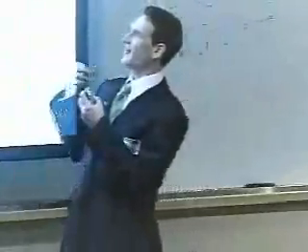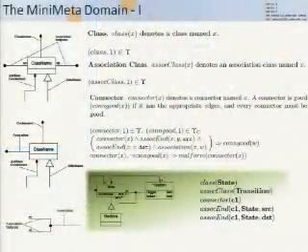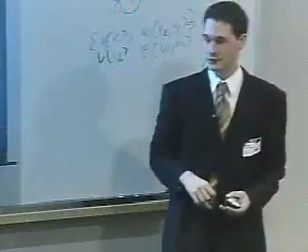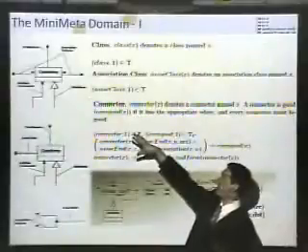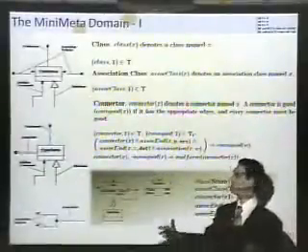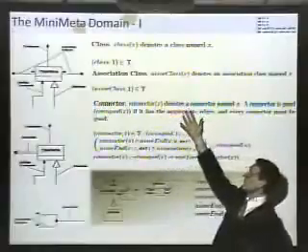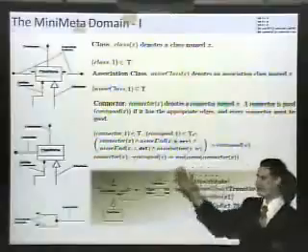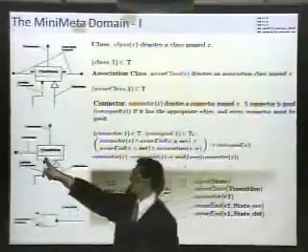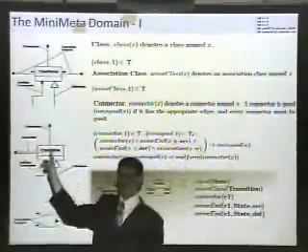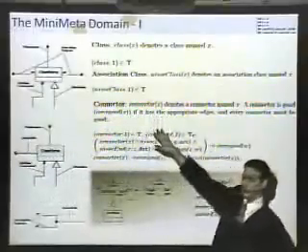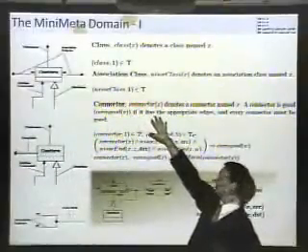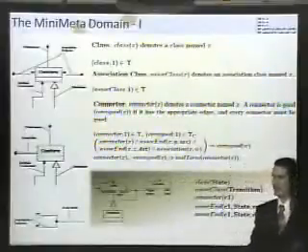So the first thing we have to do is break this metamodeling language down and recover a precise definition of the metamodeling domain. Okay, so the first thing that you have is a class. Simple enough. To define a class, we'll say that in the metamodeling domain, there's a function symbol called class with arity 1. We'll do a similar thing for classes that are actually associations that show up as edges. We'll add a special function symbol, association class, of arity 1. And now that can represent association classes.